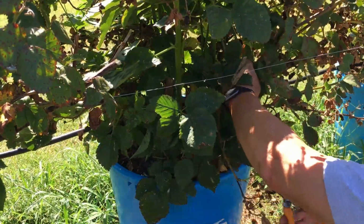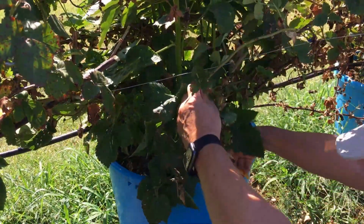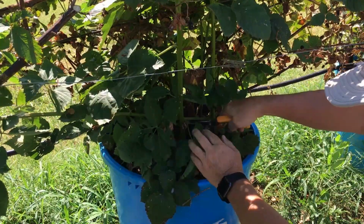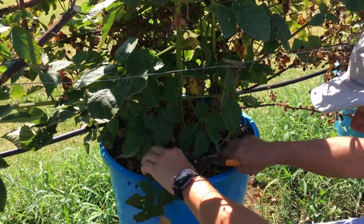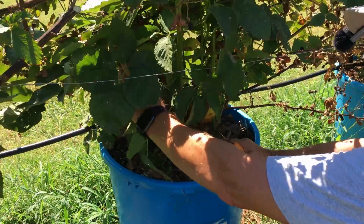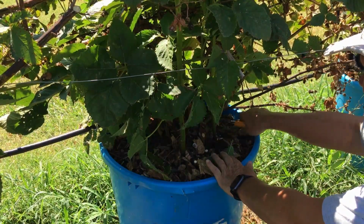I've got a big conglomerate. This container had a lot of canes on it. A lot of blackberries. Let me start taking out some of these leaves where I can get just a little bit better look at what's down here. I'm going to go ahead and take that little bitty one out because they just don't seem to do much. And that one again is coming from next door. I'll have to determine if that's last year's or this year's. But that is dead.